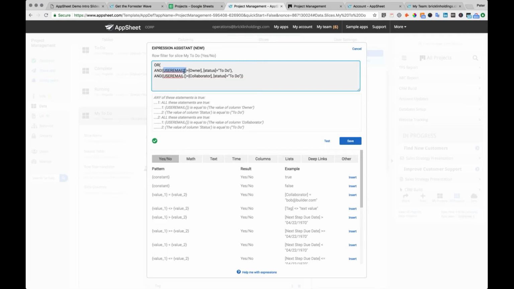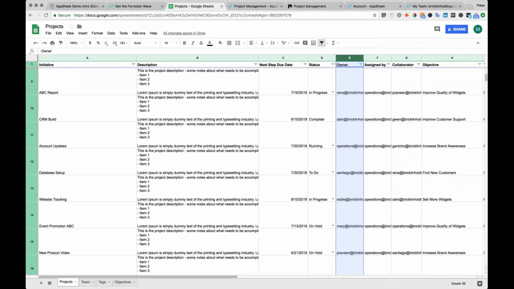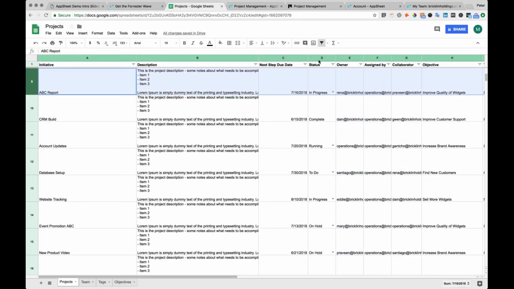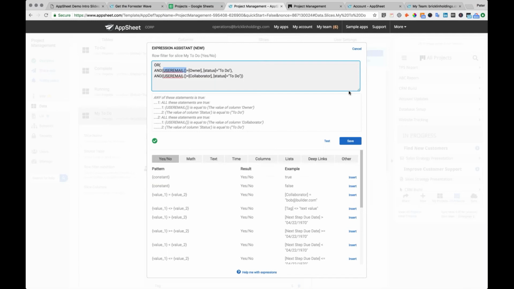That user email is equal to the owner, and the status equals to-do. So all that is doing is looking at that row and saying, is the status to-do, and is the owner the email that you've logged into the app with? So that's one condition.